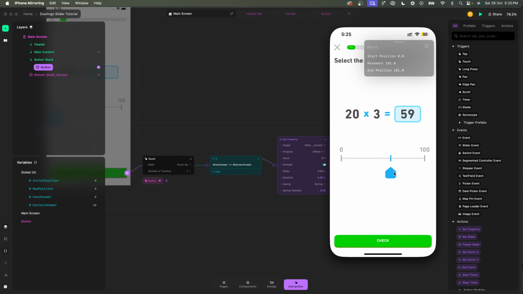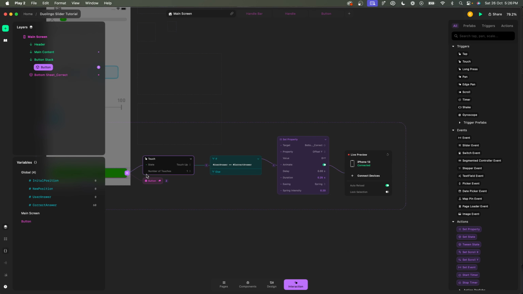So let's check this out. If I drag this all the way to 60, and now I press check, nothing is actually happening. And the reason is because the value, which is basically the user answer, is not exactly 60. It's actually in decimals.